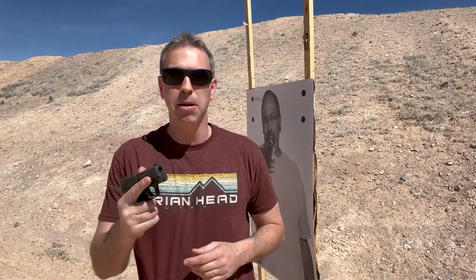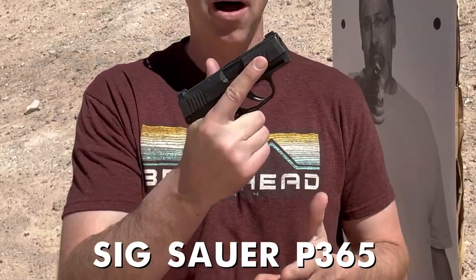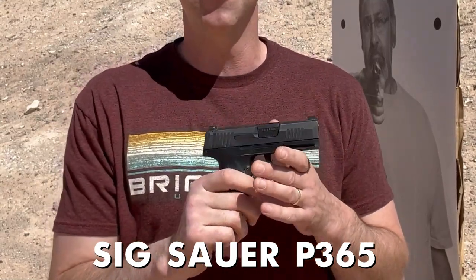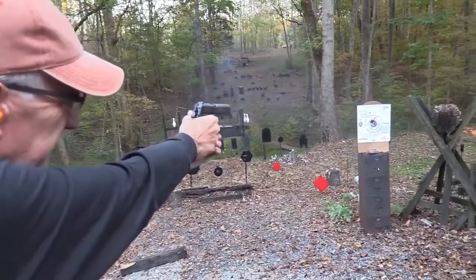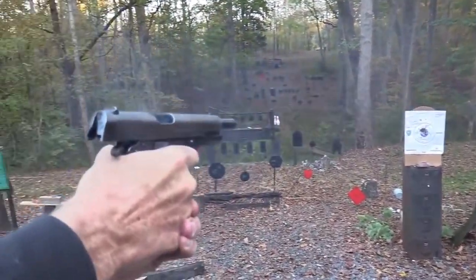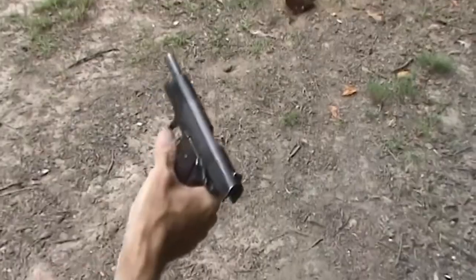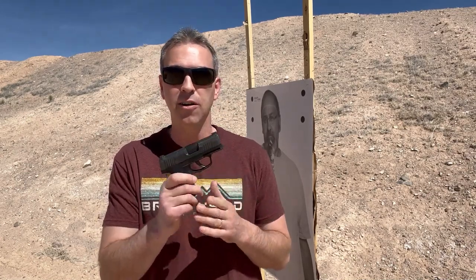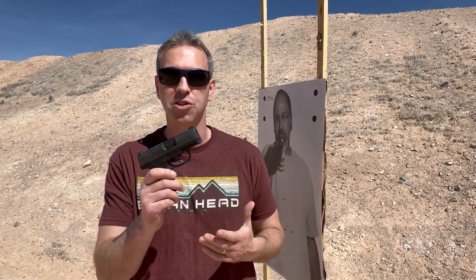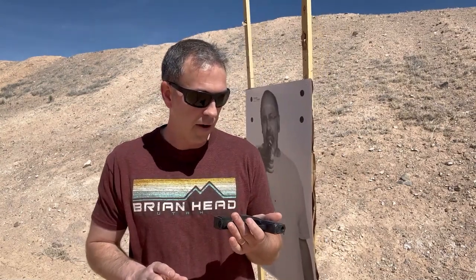The gun that I happen to be carrying today is a Sig Sauer P365. Great little pocket gun. Pocket guns have come a long way over the years. Remember back in the day when they had the worst triggers and the worst sights, and they were for close quarters? If you were going to hit a 50-yard shot with one, you would be very, very lucky. Whereas this has great sights, 25 yards, 50 yards, whatever, much easier, almost as easy to use and manipulate as a full-size gun. So I love pocket carry. You'll find me doing it all the time.